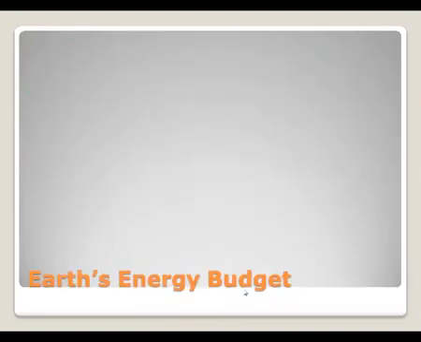Earth's energy budget. When we're talking about Earth's energy budget, we're going to be talking about the total amount of incoming solar radiation that we get on a daily basis. Earth's energy budget is 100% on any given day. Local areas may end up with more or less energy depending upon cloud cover or moisture in the atmosphere, but the Earth as a whole has 100% of the same amount of incoming solar radiation on a daily basis.